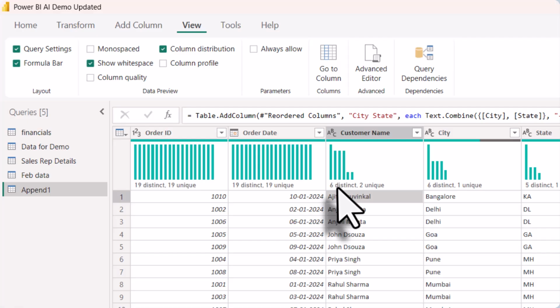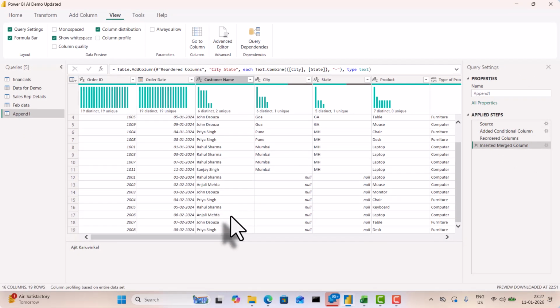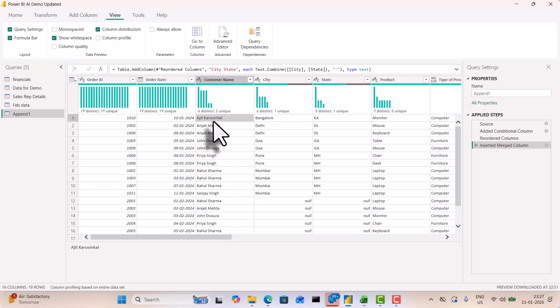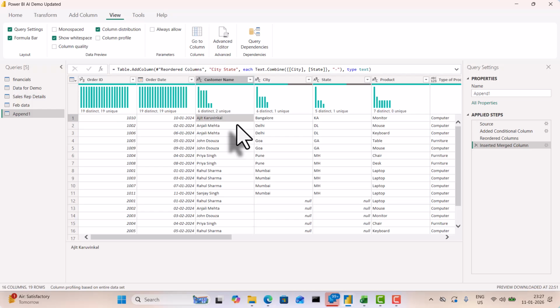In name, you will see that there are 6 distinct, right, and 2 unique. It means that there are 2 names that are repeating only once in this column, and otherwise there are only 6 names, and they are distinct obviously, and 2 are only being repeated once in this data.